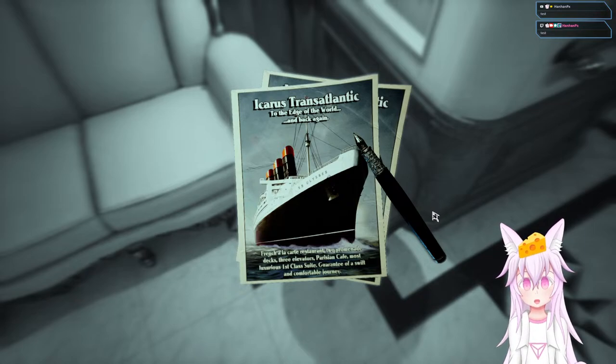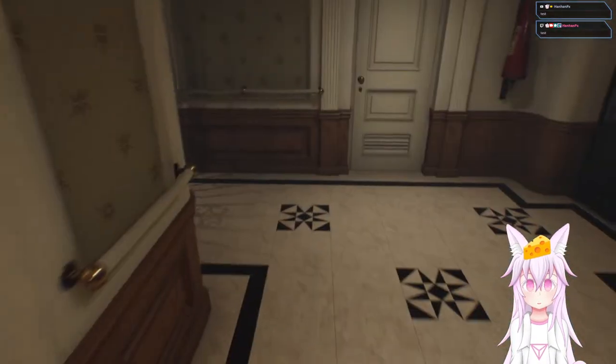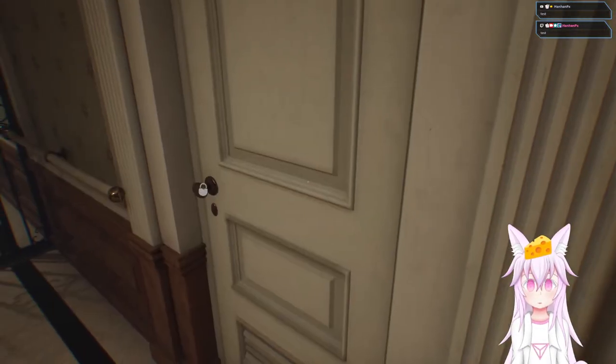French a la carte restaurant, 2 prominent decks, 3 elevators. Why is that in there? Who needs elevators in a ship? Parisian cafe, most luxurious first class suite, guaranteed a swift and comfortable journey. It's only like 2-3 floors maybe? Why would you need an elevator for 3 floors? How much luxury do you even need?